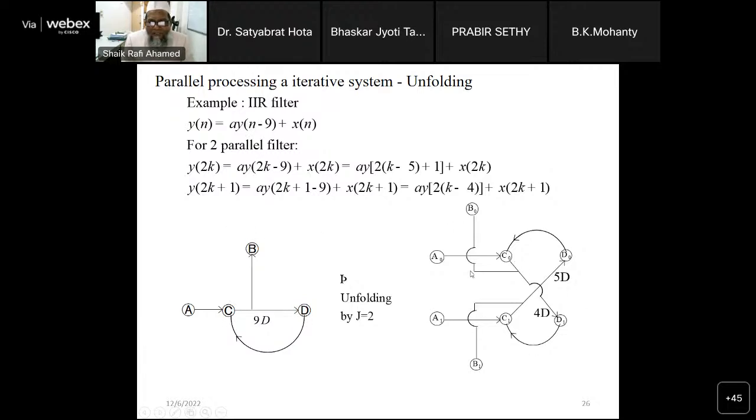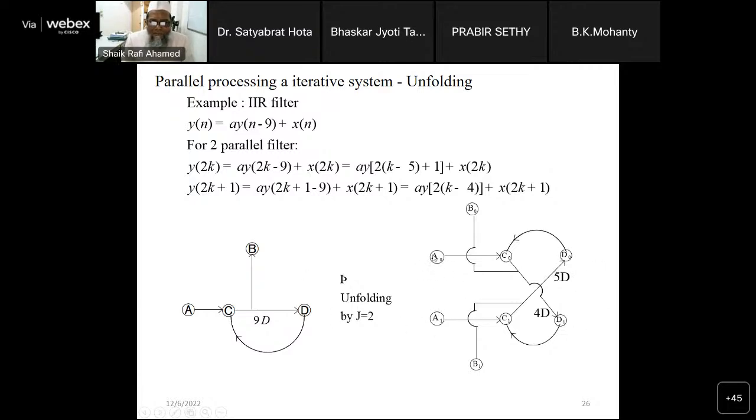So here, in order to get this Y of 2k, Y of 2k is B0. This is Y of 2k. This 0 suffix represents 2k, 1 suffix represents 2k plus 1. This is the point where I will get Y of 2k, and this is the point where I will get Y of 2k plus 1. And C elements are adders, D are multipliers. Okay, that is the notation here.